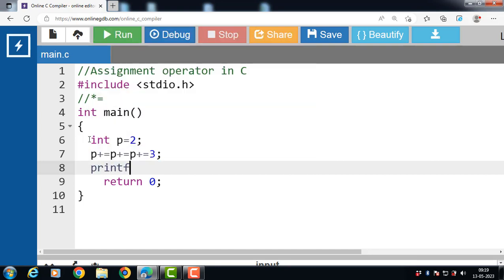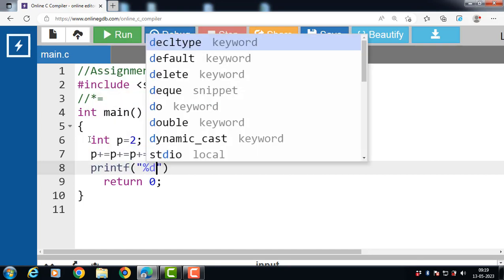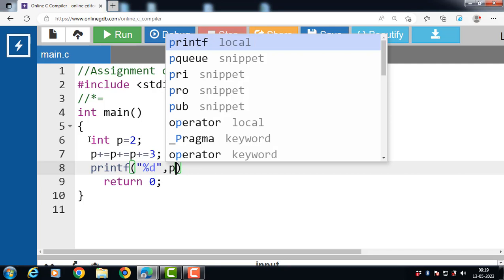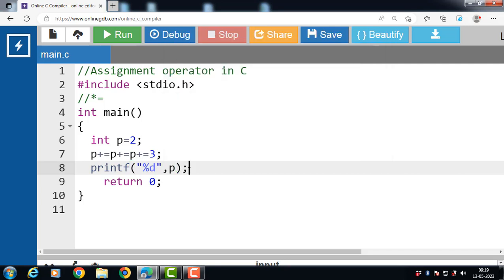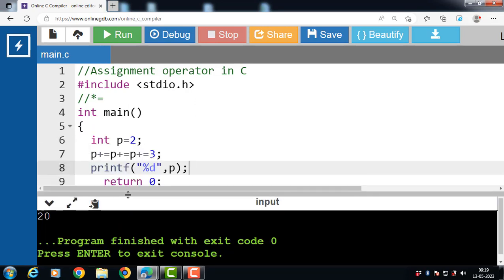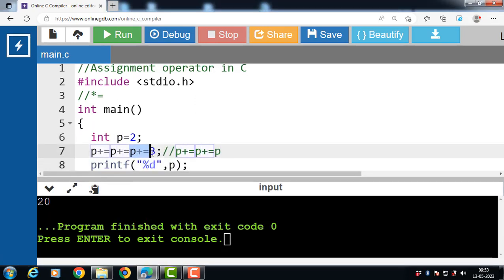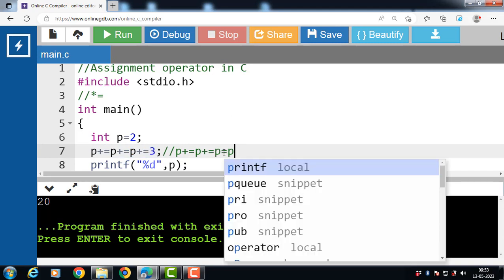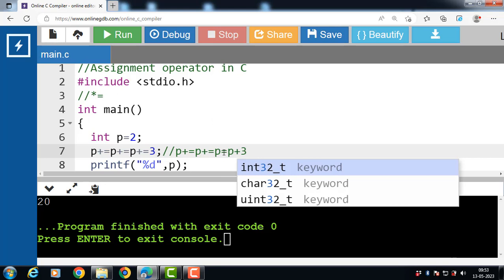Then with the printf function display the value of P. Now after the execution of this code the output is 20. P plus equal to 3 means P is equal to P plus 3.